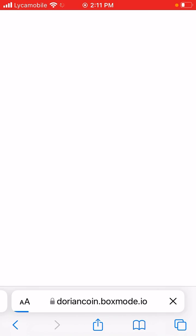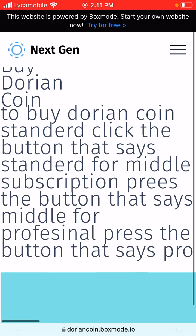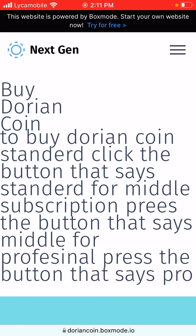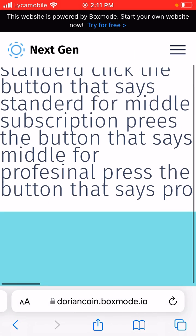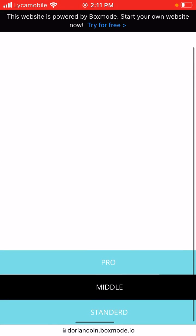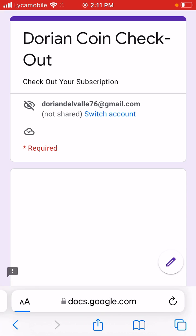Click on Buy Now, and you'll be brought here. Buy Dorian coin. To buy Dorian coin, click coin standard. Click the button that says standard. For middle subscription, press the button that says middle. For professional, press the button that says pro. And if you're on a phone, you just have to scroll like this to see the options. So since we clicked professional, we're gonna go with pro.